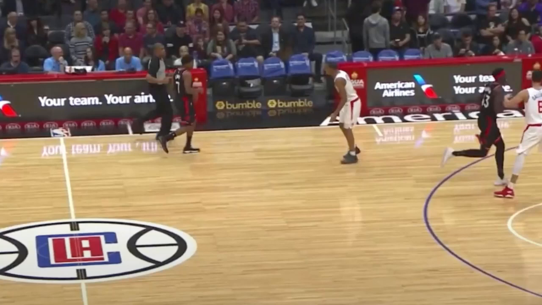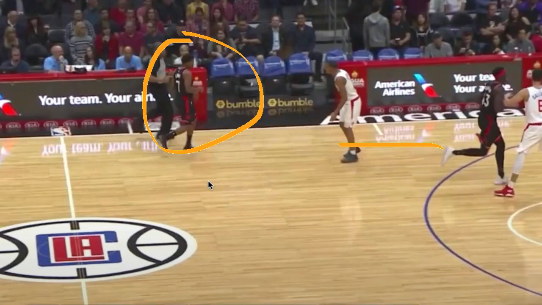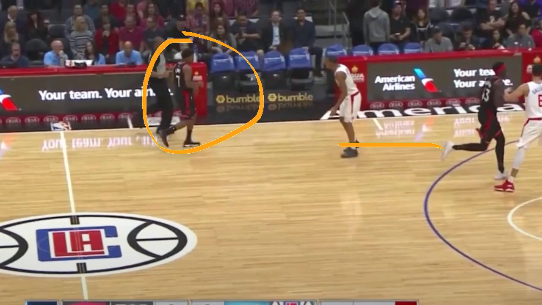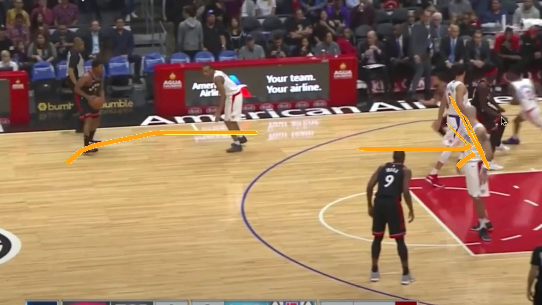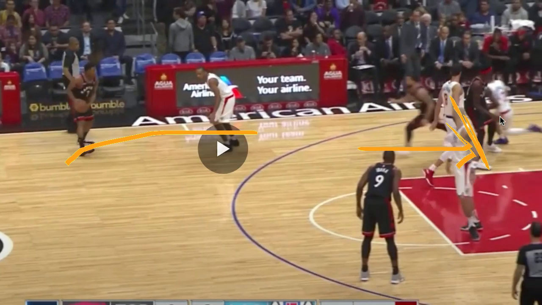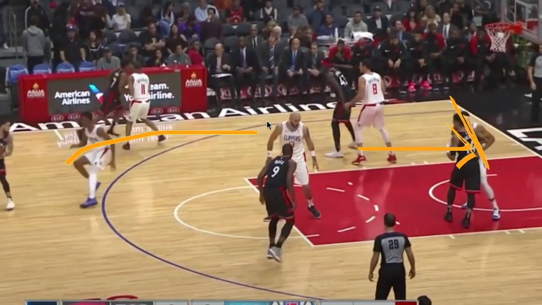Let's take a look at this play now in NBA action. As we'll see right here, we have Kyle Lowry with the ball in that point guard spot on the left side of the floor, just like we talked about, right? And as we'll see here, we had that first screen being set by Pascal Siakam for Fred VanVleet to come to the three-point line. So now we're set in that next step, right? Our point guard came up to the 3, and the person we screened for came up to the three-point line. Now we're set. Now we're ready to go.